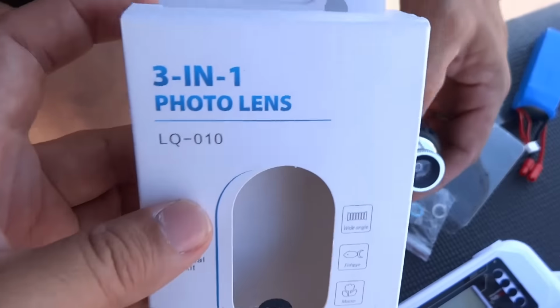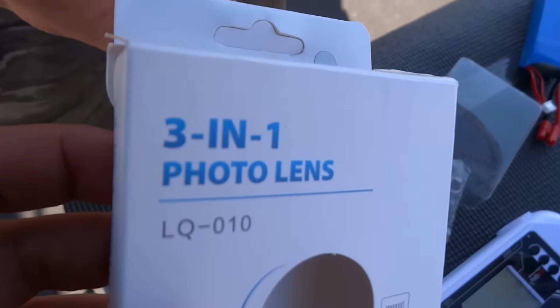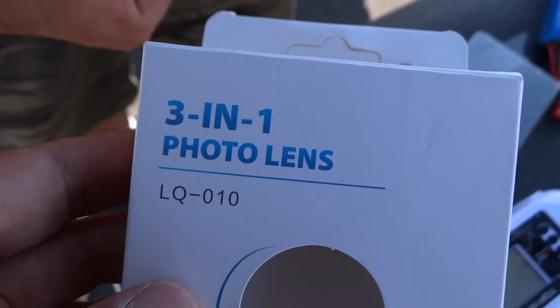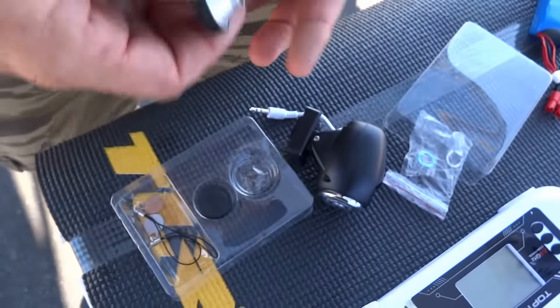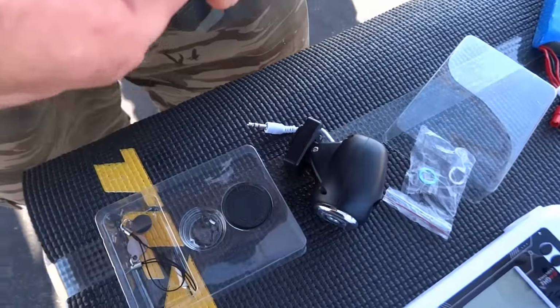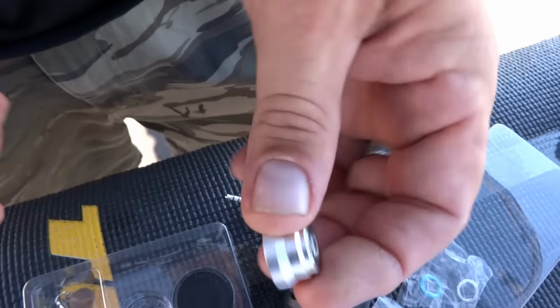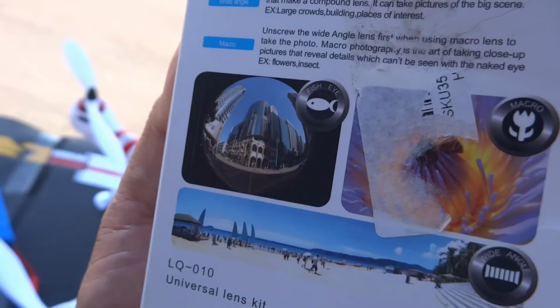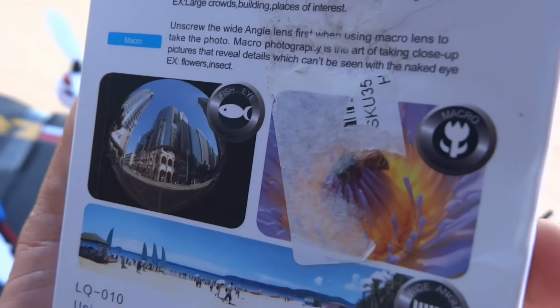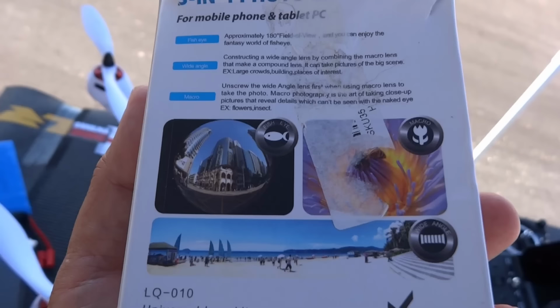It looks pretty neat. You say it's about $5? Those are about $5 on Banggood, and they're made for your cell phone. But they work great for anything, honestly. So we're going to test it with and without and see how it goes. This is the other one. This is a little different. It's like a magnifying type of macro lens or something, I believe. Yeah, macro and fisheye quality. Okay, so that's the two.